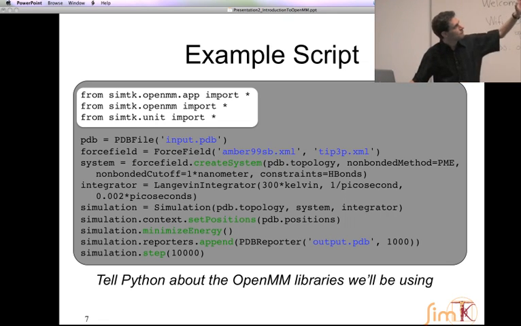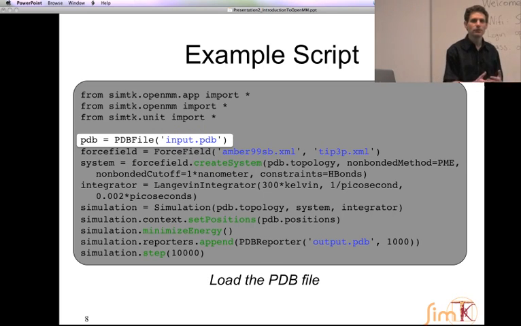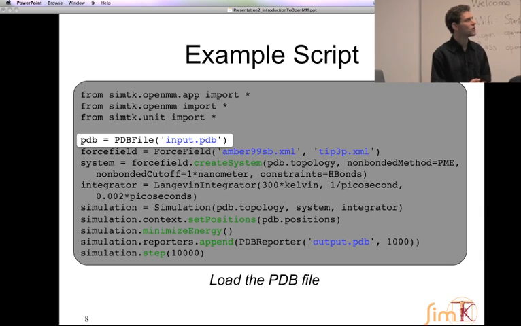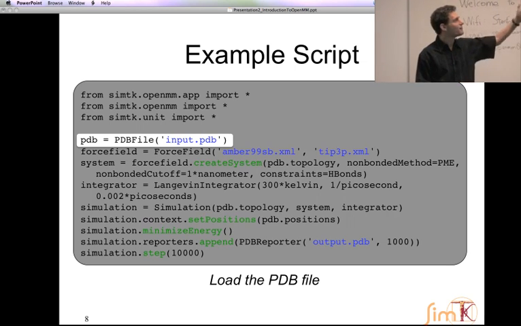All right. It starts with 3 lines at the top that I'm going to tell you not to worry about. All those lines are doing is telling the Python interpreter, here are some libraries we're going to use. Include them at the top of your script. Don't worry about what they mean. OK, next line, load in a PDB file. In this case, we're saying our PDB file is called input.pdb. Obviously, you can change that to specify any file you want.